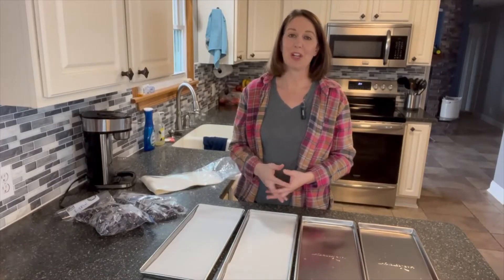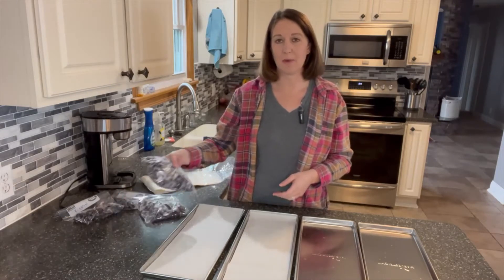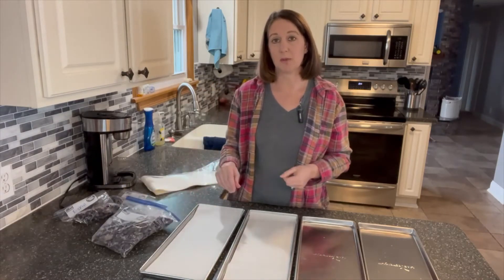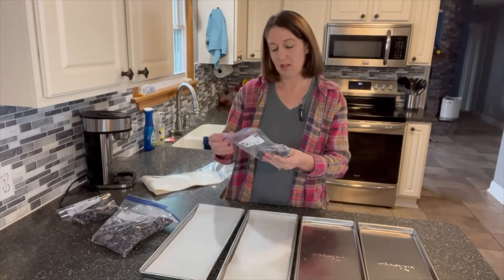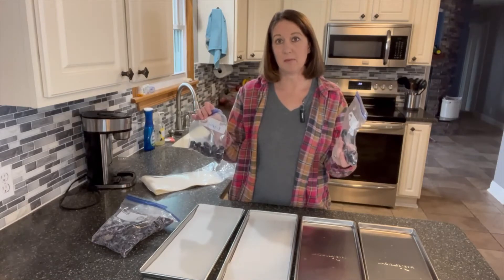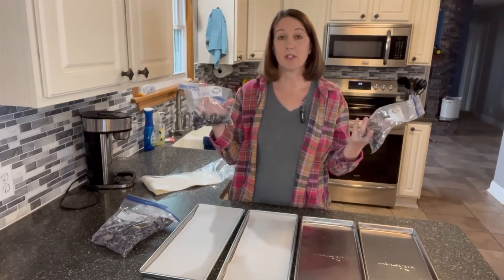As I was waiting for my freeze dryer to get here, there was a sale on some of my favorite grapes, and I wasn't sure how grapes would turn out in the freeze dryer. I didn't go overboard buying them, but I did go ahead and cut most of them in half. Being on the Facebook group — the Retired at 40 Facebook group — I realized maybe I didn't need to cut them all in half. Do I just X them? Do I have to cut the skins? I think you have to cut the skins on grapes because the skin is too thick for them to dehydrate. So I thought, what a better way to find out than to just try this and see what the results are together.